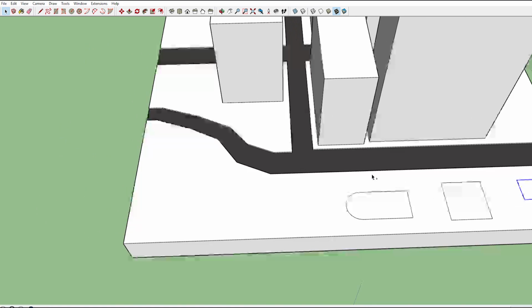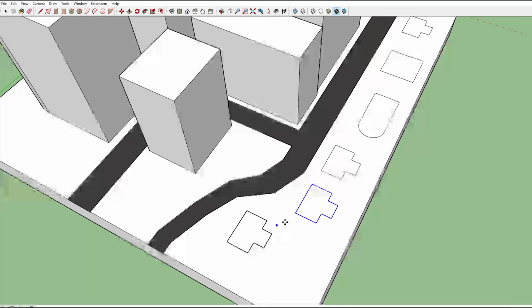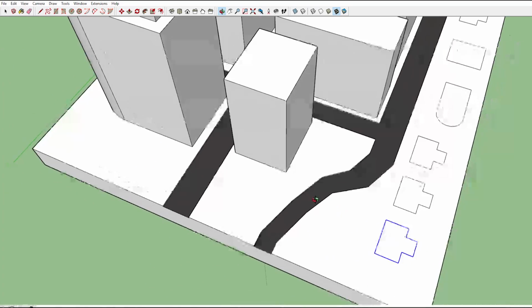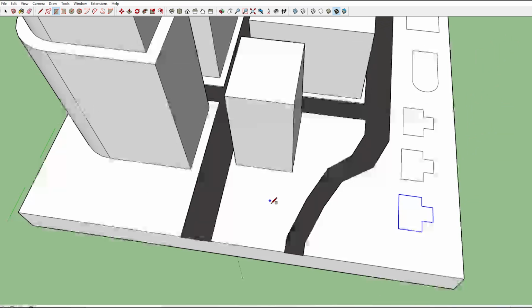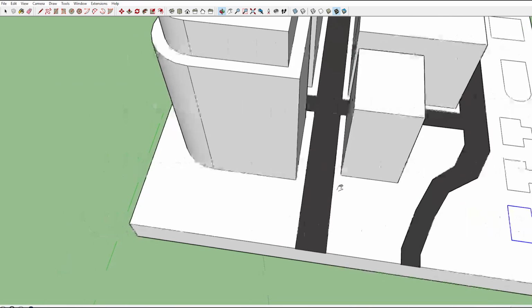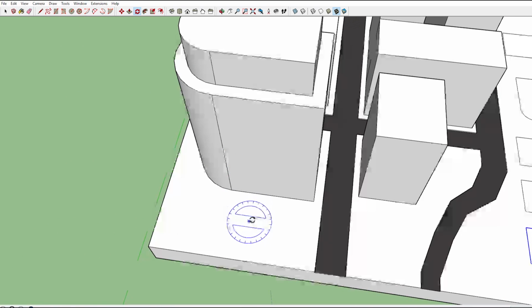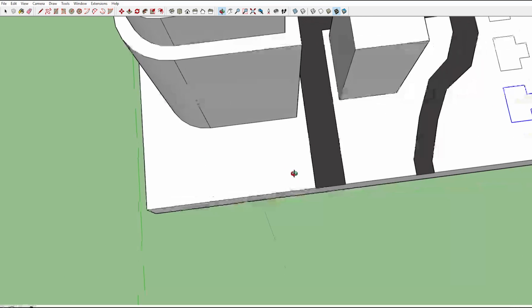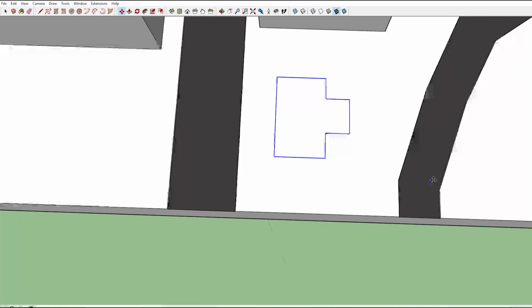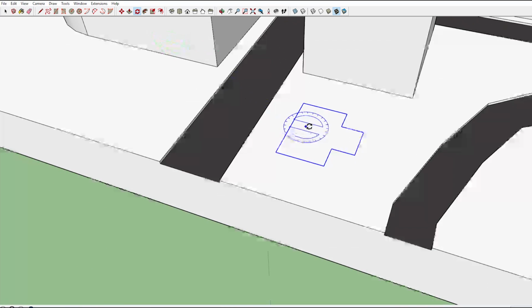But if you select all the edges, excluding the face of each drawing, you can simply copy and paste the houses throughout the city, and once you've pasted them, you can rotate them so that they align with the roads. And that's the gist of it. Like the buildings, it's a case of repetition. Just repeating everything you're doing throughout the entire city.